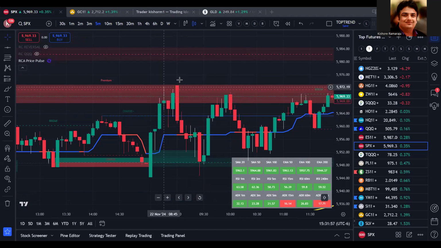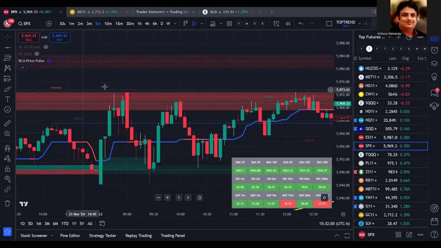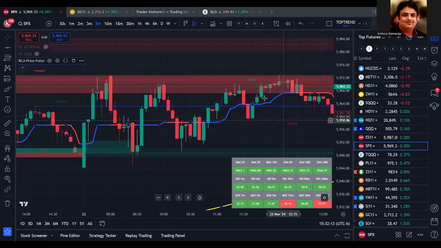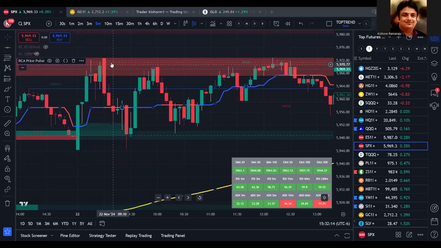But if it was a trending day, we'd have also got the puts. But even if you do a bear call, right, you are at a premium zone and you see a huge sell order block and you take the bear call spread. We made nice profits, right? Within a few minutes, it went all the way down from nearly 59.72. It came all the way down.